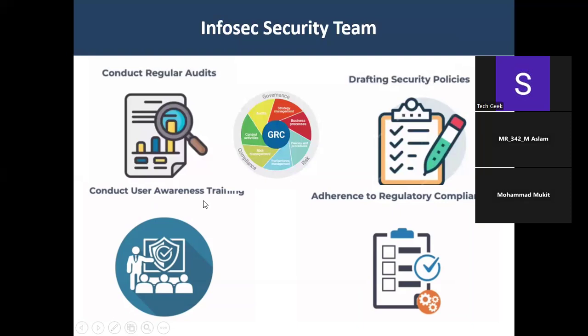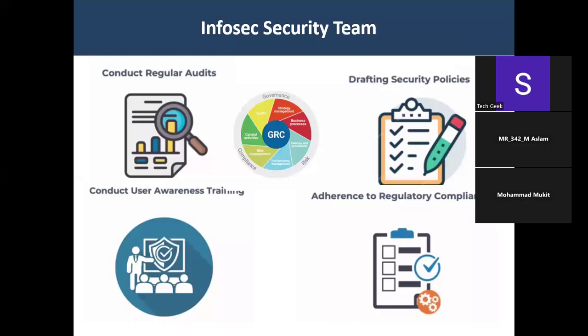User awareness training. Now, user awareness training is a kind of training which needs to be conducted quarterly, every 3 months, or every 6 months or 1 year. So that will be the training towards the employees. Are they aware of cyber attacks? What type of attacks happen? What do they do if an attack happens? If a phishing attack happens, what are they going to do? If a ransomware attack happens, what are they going to do? If any malware attack happens, what are they going to do? So they get some basic knowledge about using these corporate machines, and awareness about the cyber attacks which are going on. That can be a security for the organization's assets. This is how the information security team is going to conduct it.